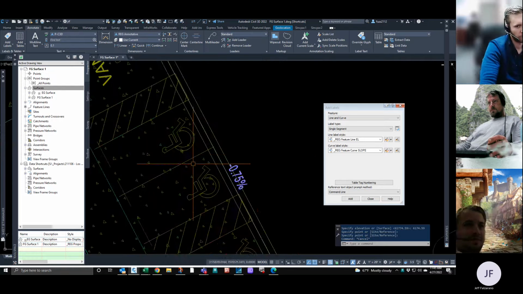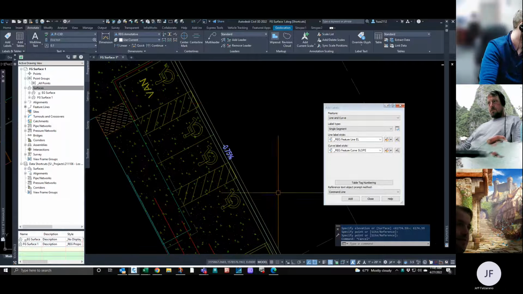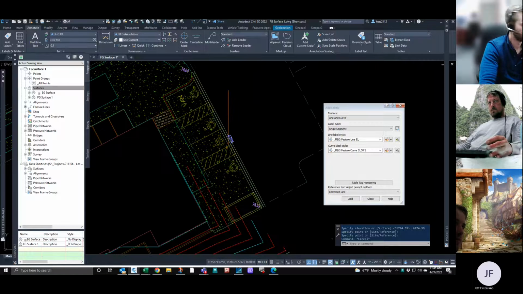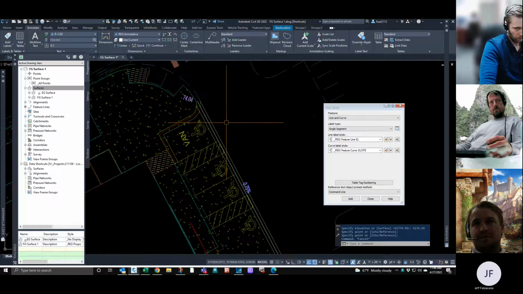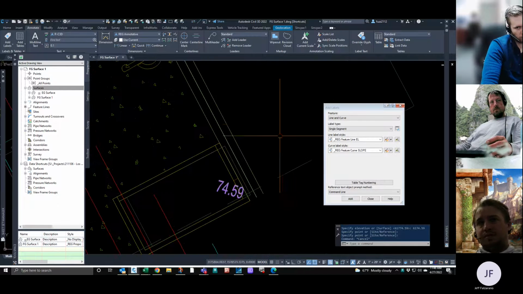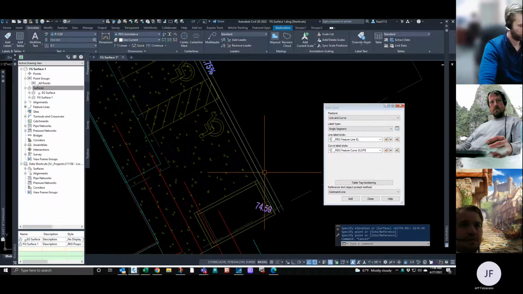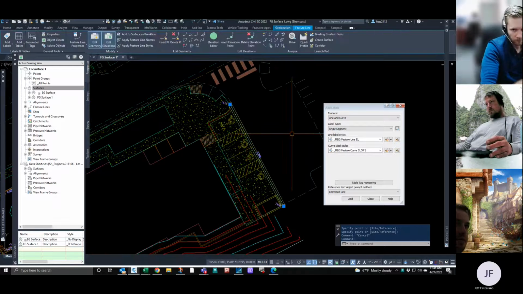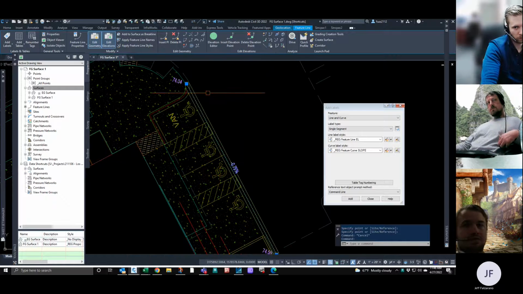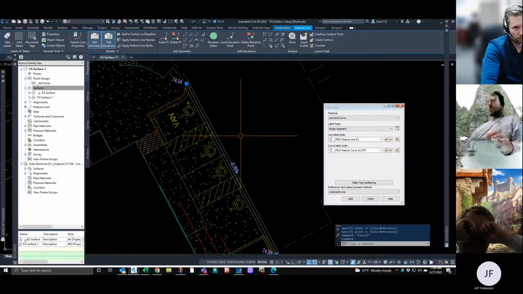Yeah, so if you see the slope is wonky like I just did, you know right away that you either fat fingered it or you just punched in the wrong elevation. So now we can add this in to our surface.